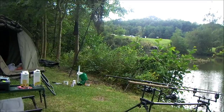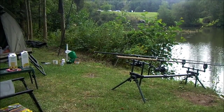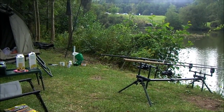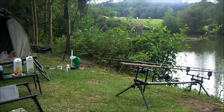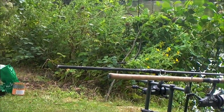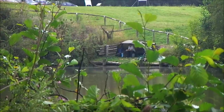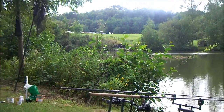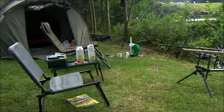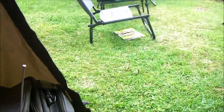If by around about seven or eight o'clock tonight we haven't had anything when the barbecue is on, we'll put one rod into more open water and make a bit of effort to find a spot. But for now both rods are in the margin. Carl, Alex, and Leo are over in peg one - there's a very blurry Carl doing some surface fishing. I'll go around and meet some of the other bloggers who are here as well. I'm going to put the cricket back on because it's England vs India, the final test.